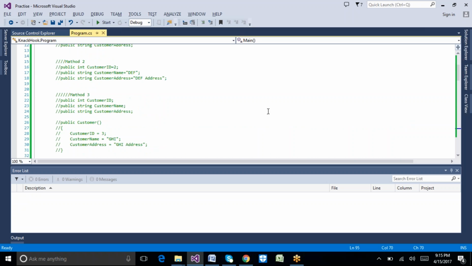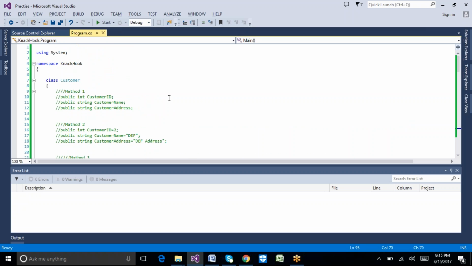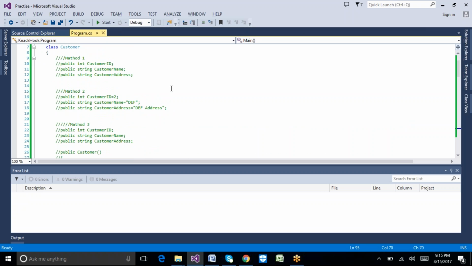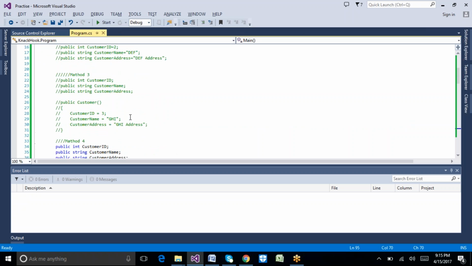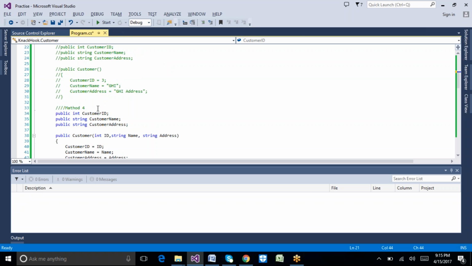So the advantage of a static constructor I will explain here. Method 1 we are clear, method 2, method 3, and method 4. Method 3 I'm giving another name as default constructor.